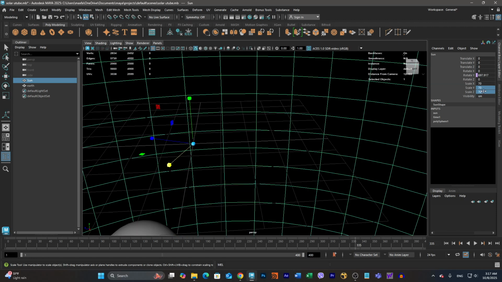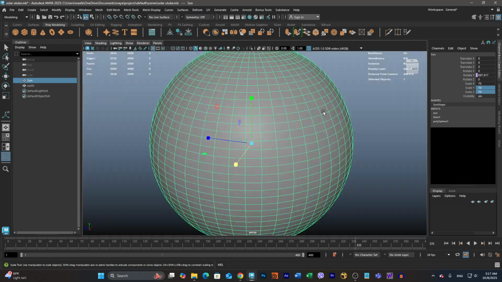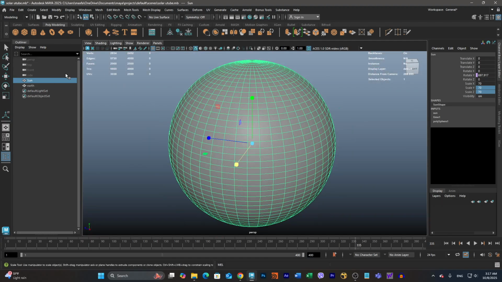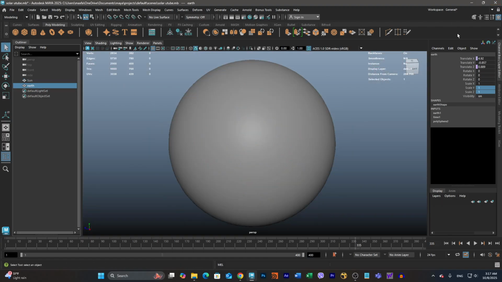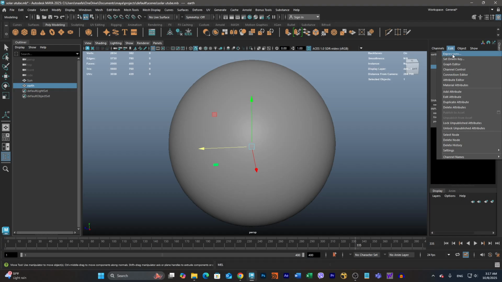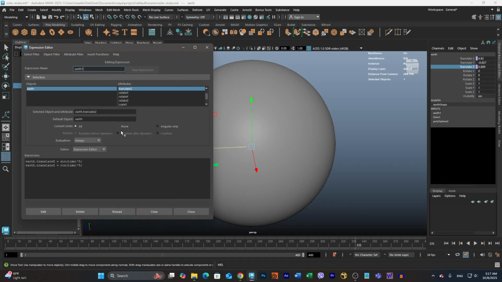And our Earth, let's just select translate X, translate Z, and go to edit expressions and change it to maybe 20, and press edit to create expression, to modify our expression.